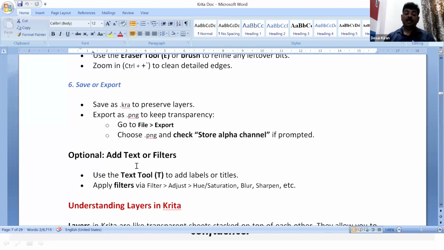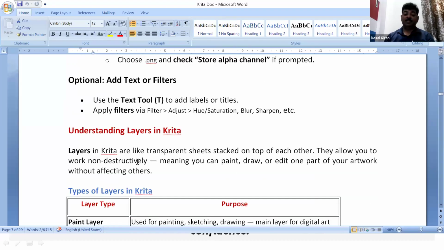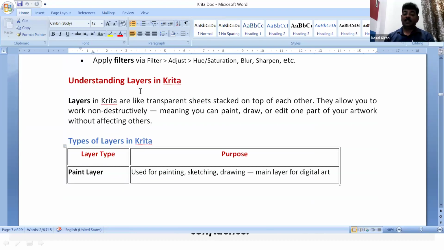Okay. And another one is working with layers. When you are working with a single image, you need not create multiple layers.